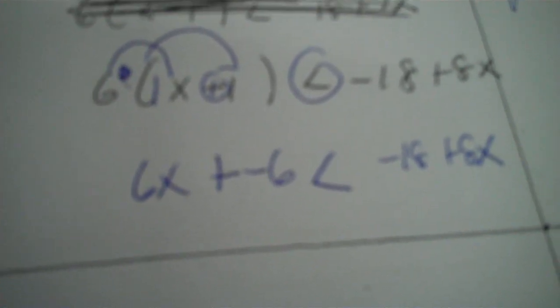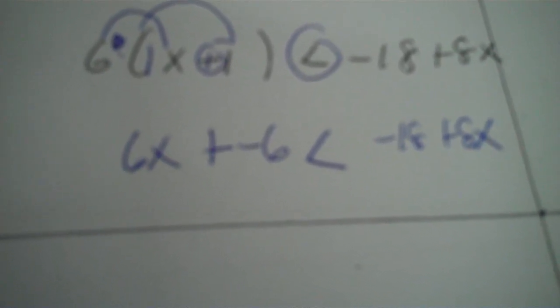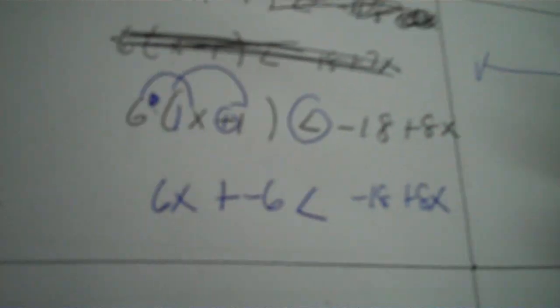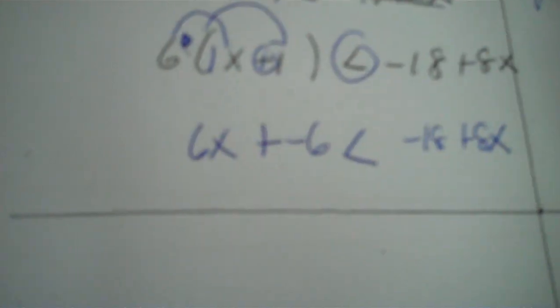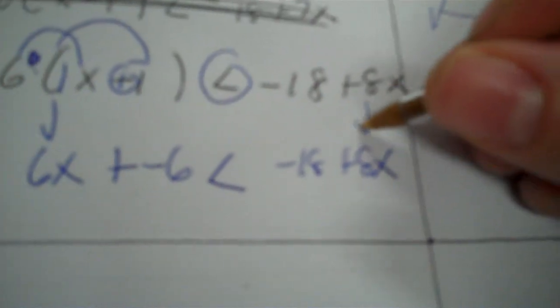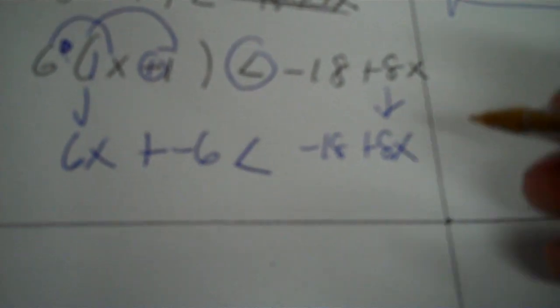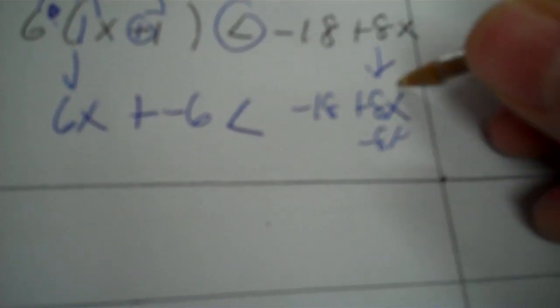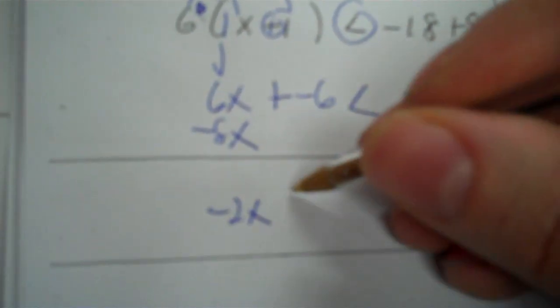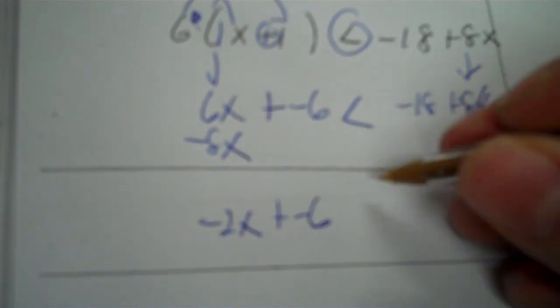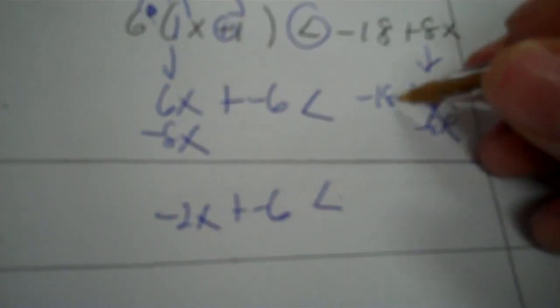Okay, so x's are on both sides, okay? Need to take out one of the x's. Let's take out, I'll do the 6 this time. No, I'll do the 8. Doesn't matter, but I would subtract 8x, and I'll subtract that from the 6x. So then what does that take me to? Negative 2x plus negative 6. Sign stays the same because all we're doing is subtracting, and then negative 18.